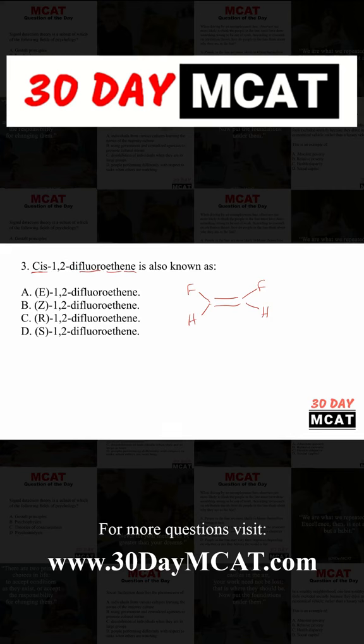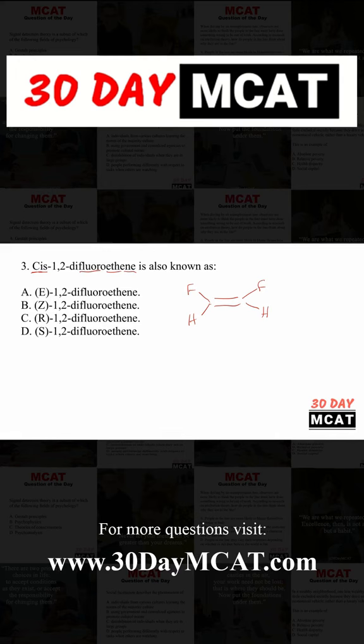So that nomenclature, cis and trans, tells us the groups that we have on the double bond, which orientation are they relative to each other. So if they're cis, that means that they're on the same side. So you can see that both the fluorides are in that top position, and trans would mean that they're on opposite sides. So that would look like this if one was at the top and the other one was at the bottom. So since they're cis, they look like the compound up here at the top.